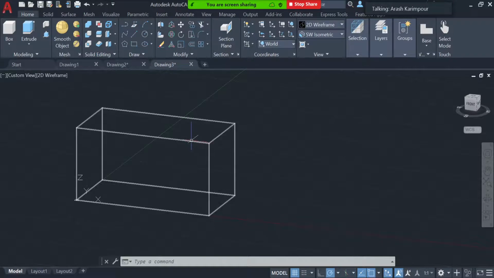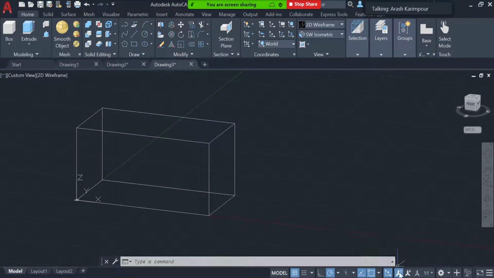So again, consider this box and assume I want to draw a circle on top of that box. The first way of doing that, as I said previously, was to use the UCS command, bring the X and Y on that surface and draw, and everything is going to be on that surface.